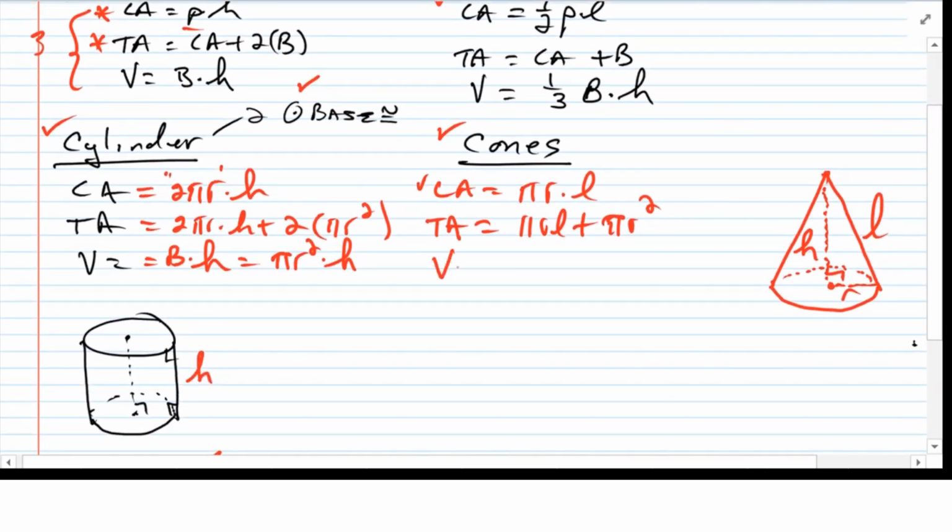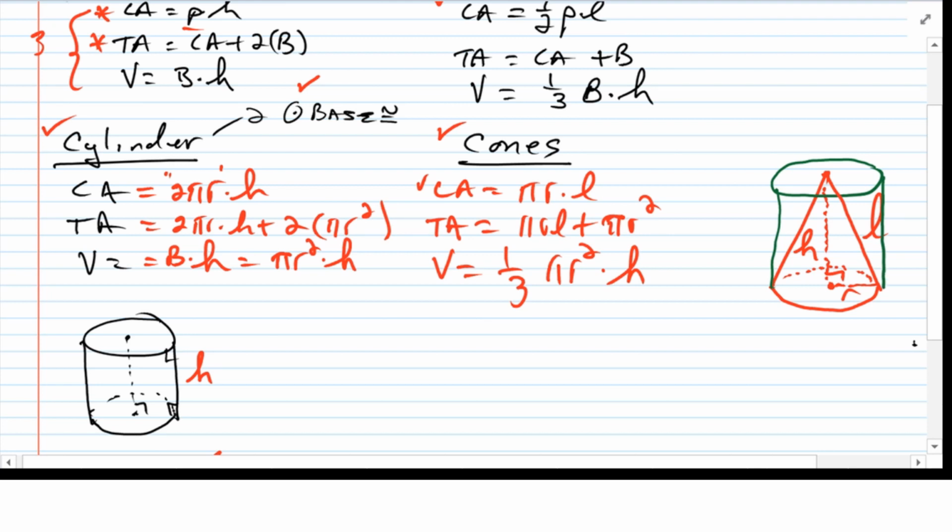And the volume will also be 1/3, just like for a pyramid. It's 1/3 capital B times H, capital B being a circle, which is pi r squared, times H. Okay. Now basically what happens here, just like above, is that if I were to draw another circle that's congruent to the base down here and connect here, we now have a cylinder.